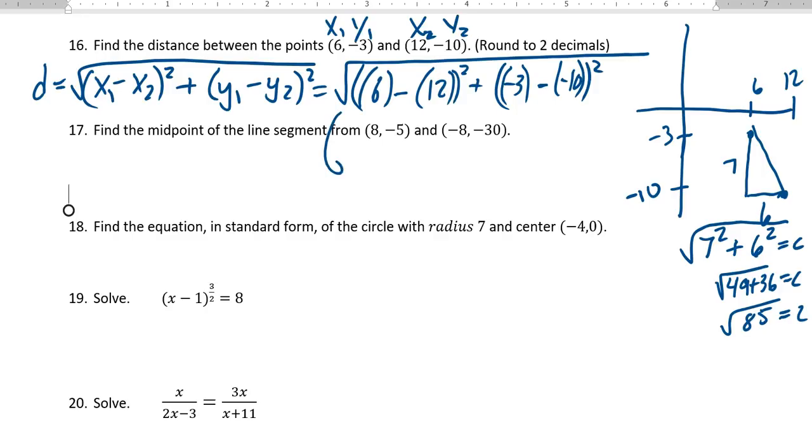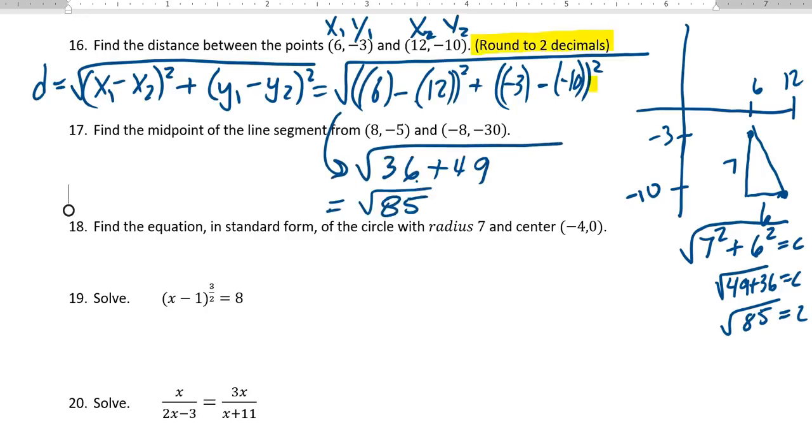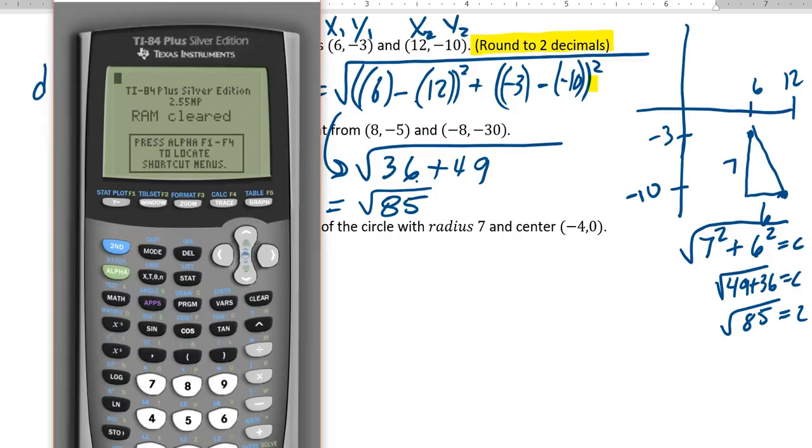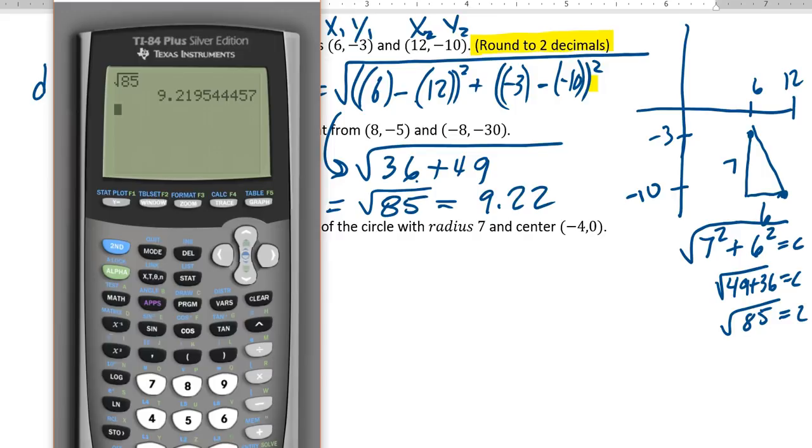And you would get, I'll bring it down here. Our problem told us to round to 2 decimals. So this would not be the answer, just square root of 85. We'll need to put it in our calculator. So let's get those calculators out. And let's just make sure we're all comfortable putting in the square root of a number. So I'm going to say second, and then I'm going to hit x squared. And that gives me the radical symbol, and then type it in and hit enter. And it should be 9.22 since we're rounding to 2 decimals.